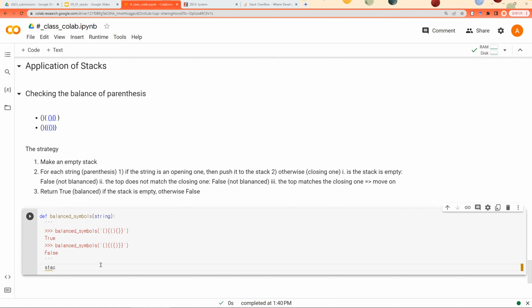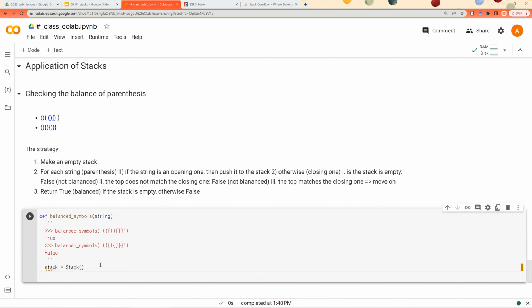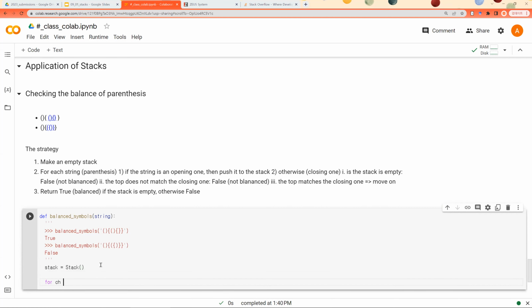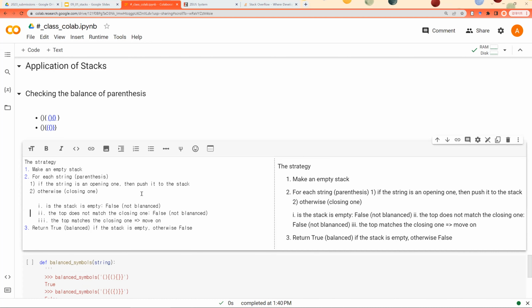So basically, we are going to define a stack like this. And for each character in this string, I told you that we need to check this one.